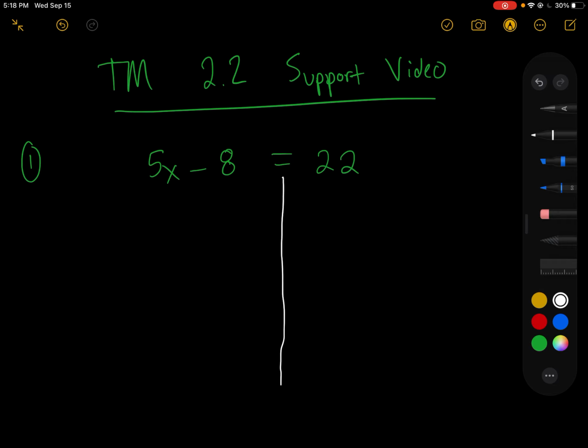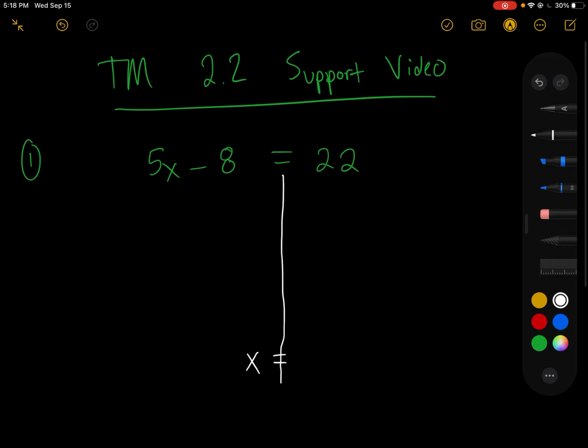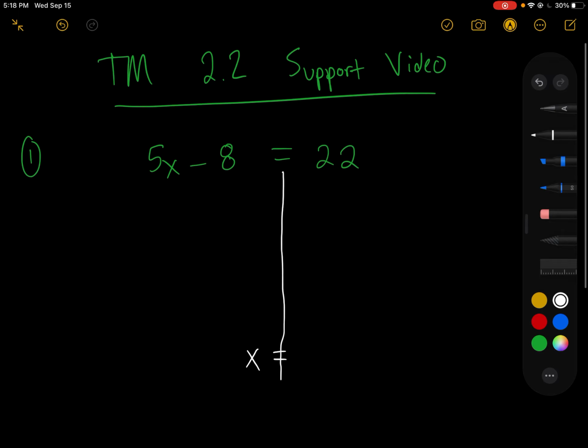So first things first, our goal is to get to just x equals on the bottom. So everything that's not an x needs to leave. We always start off with the term that's by itself in terms of just being a number and not attached to any variables if there is one. So in this case, we see minus 8. So to move it over, we need to do the opposite of minus 8, which in this case will be plus 8. So always using that inverse operation.